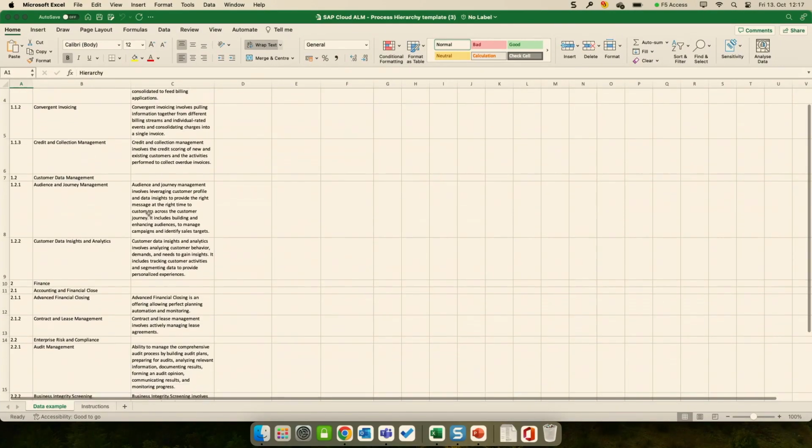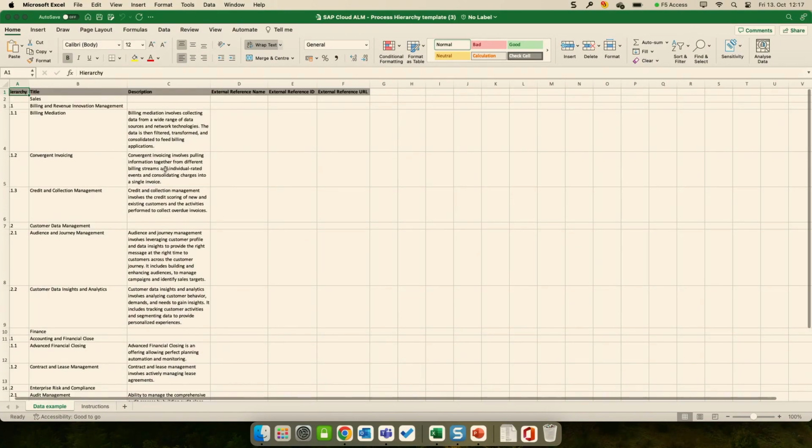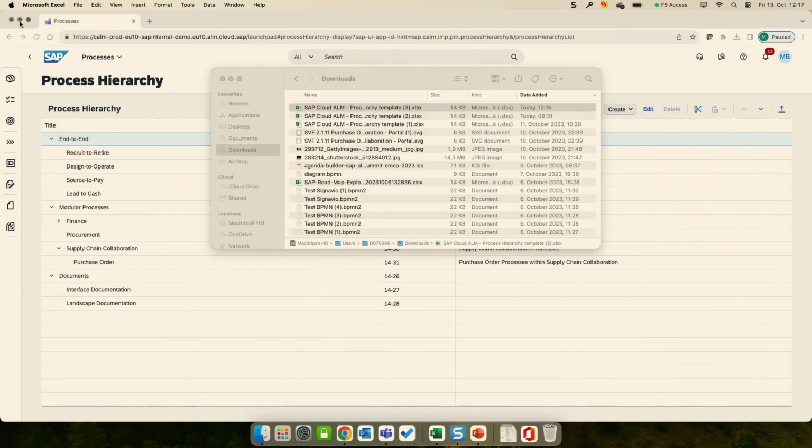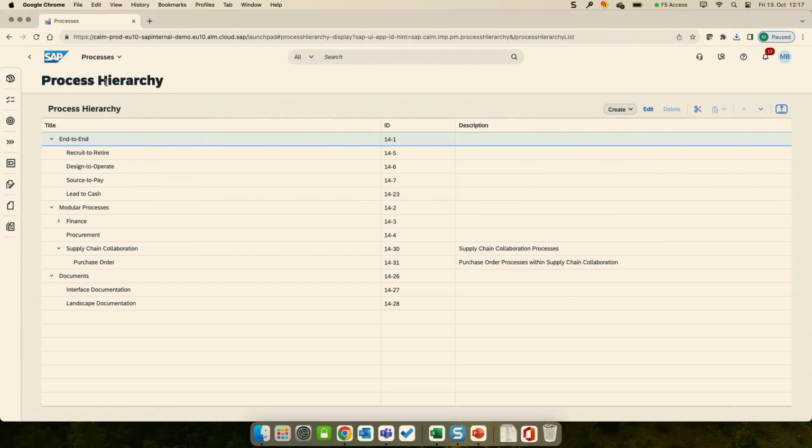So this is how the template looks like, and here you can fill in your information of the process hierarchies and then upload it. And this is the thing: as a partner, you can already prepare this in your own Cloud ALM tenant and then bring it to several customers, if it makes sense that they have the same process hierarchies or similar process hierarchies.